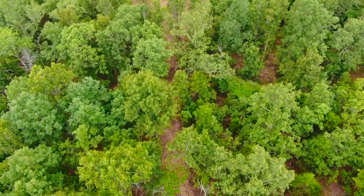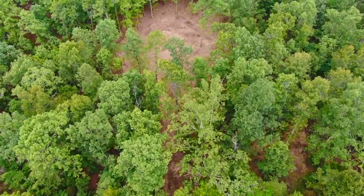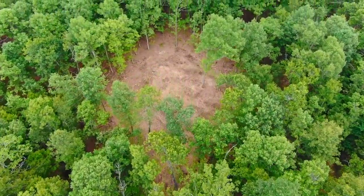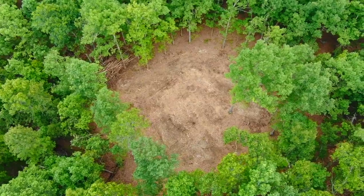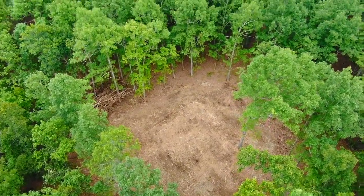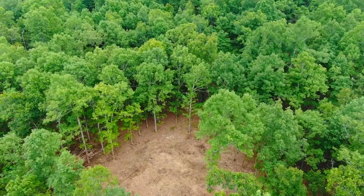Okay, so we're kind of flying southerly. That's the driveway, which apparently goes back several hundred feet and then opens up into the cleared area there. So it was just recently cleared out with the mulcher. I think they cleared the bigger trees probably with the chainsaw, and then they cleared a lot of the smaller stuff with the mulcher. And they generally scatter some grass seeds, so I mean by the springtime that's going to be just a beautiful sea of green.